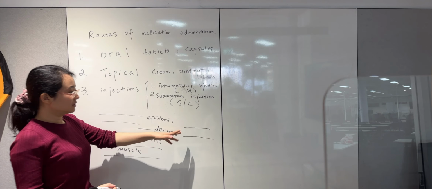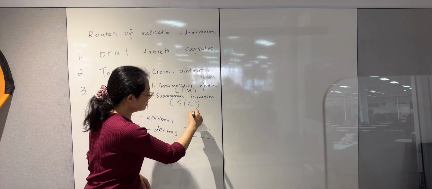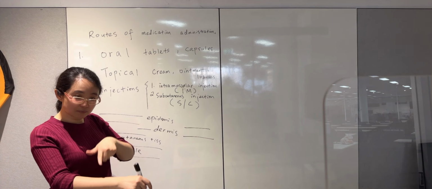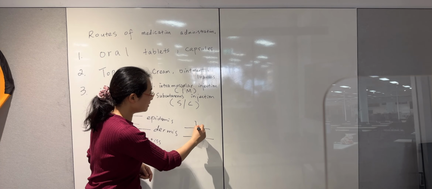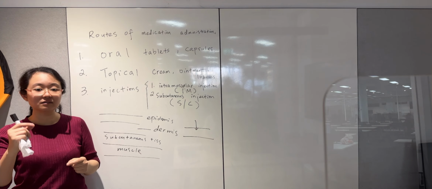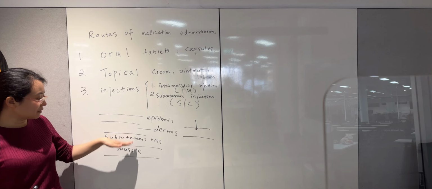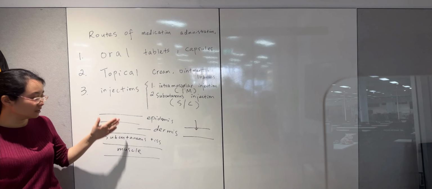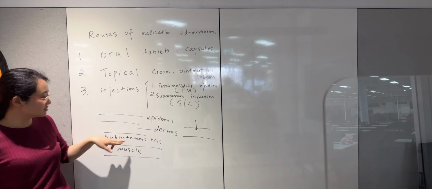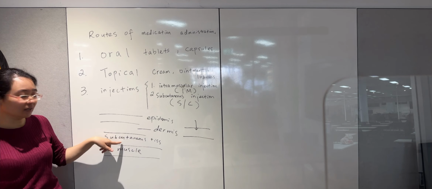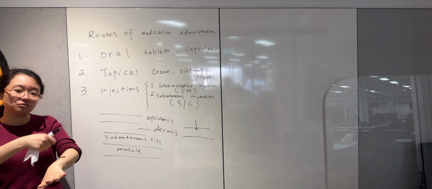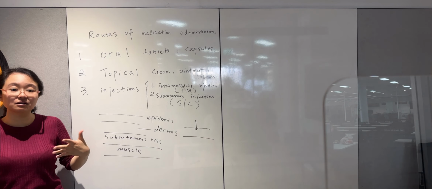So this is a needle with a syringe. If this is a muscle, because it's quite deep, the needle goes in at 90 degrees like this. And we use a longer and larger needle so the needle can reach the muscle properly. Now with subcutaneous injection, because subcutaneous tissue is not that deep, we use a shorter, thinner needle, and you can use 45 or 60 degrees instead of 90 degrees.